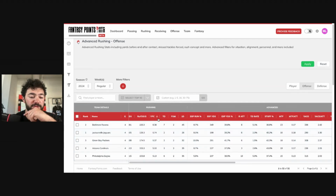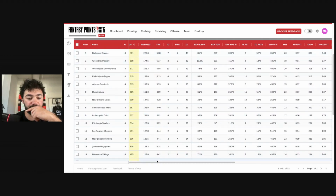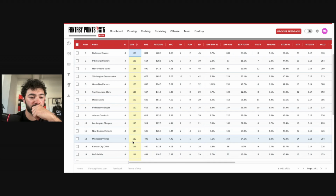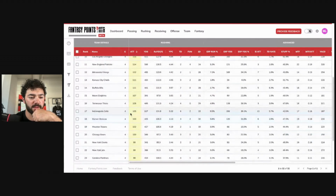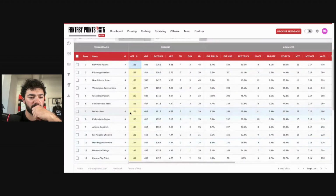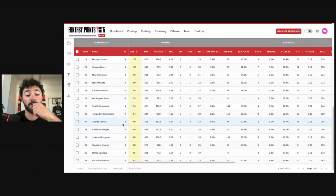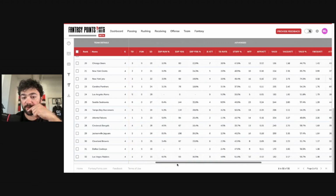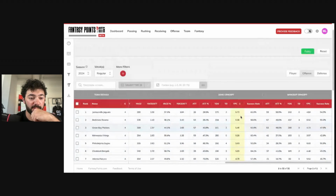But just look overall first. Yards per carry, Atlanta's probably pretty high if I had to guess. 10th, okay, 4.57. That's the wrong thing. Attempts, where are they? Am I missing something here? Where's Atlanta? Whoa. The Atlanta Falcons are bottom 10 in rush attempts this year. That's really weird. All right, let's see if there's anything yards per carry schematically that we need to write home about.